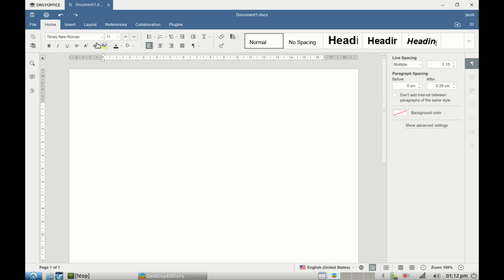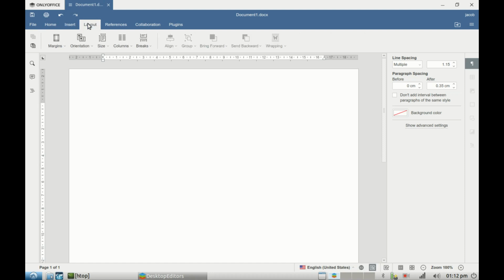But you have all your formatting stuff up here, you have your insert menu, so it's kind of like a ribbon menu, but it's their own take on the ribbon menu. And then you also have some really cool things here that other programs don't have, like this photo editor, this symbol table. I'm not sure what OCR is. You have an automatic translator built in, so let's test that out. I know some German, so let's do a German translation and see how well that works.